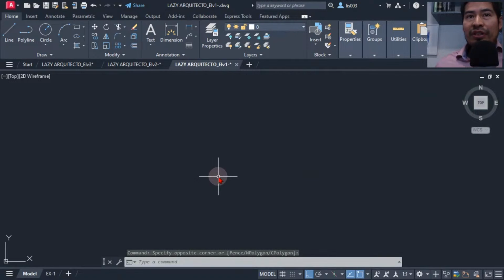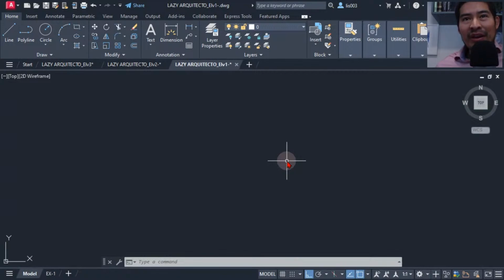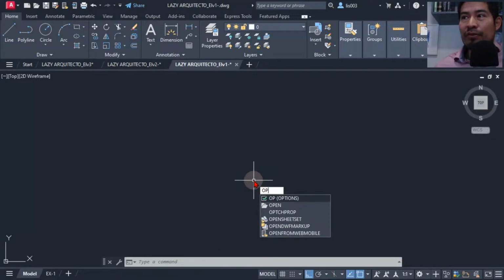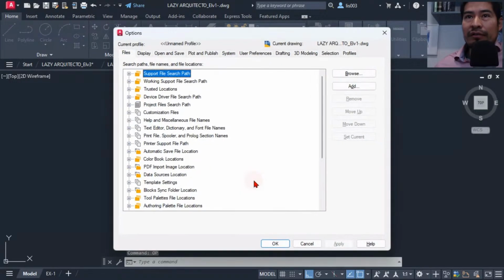So I wanted to change my settings on the new Autocad 2024, but without having a place to store or save it, it was a matter of time for Autocad to crash and lose all of my settings, right? So then what I did is I created a new profile using the options command.